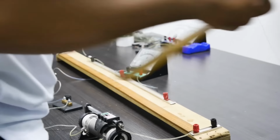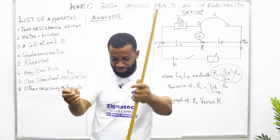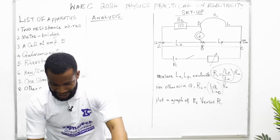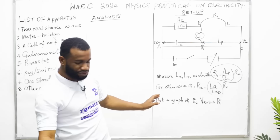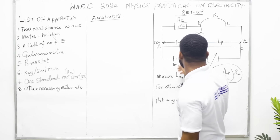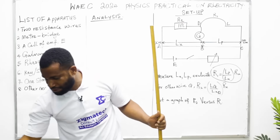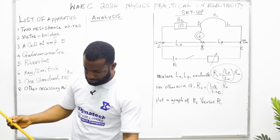I am going to measure it with my meter rule. Whatever I have, I will use it and connect to the other end of the terminal of the meter bridge. So that is what I have done. So let's start. According to the instruction of the question, we measure D to L as 90 cm. So I'm going to measure now. I am using this first wire, which is the constantan wire. After the constantan wire, I'm going to use another copper wire to carry out the experiment as well. So let's measure.